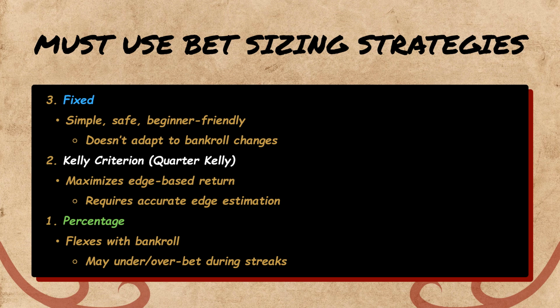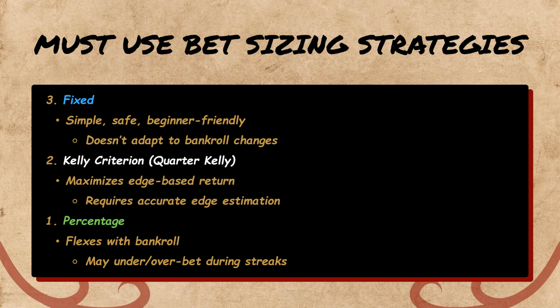Some of the disadvantages to this approach is that you're leaving potential profit on the table during hot streaks or when your edge is big. The final disadvantage would be that long-term bankroll growth is a little bit slower than those more dynamic strategies that we showed you. When should you use this?